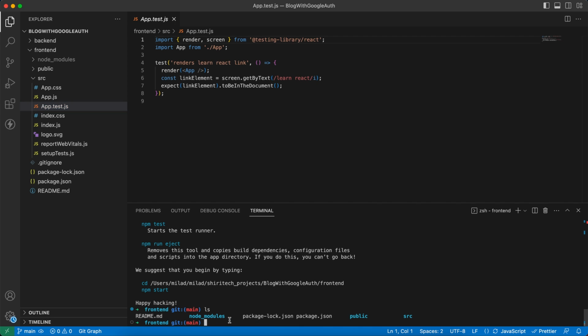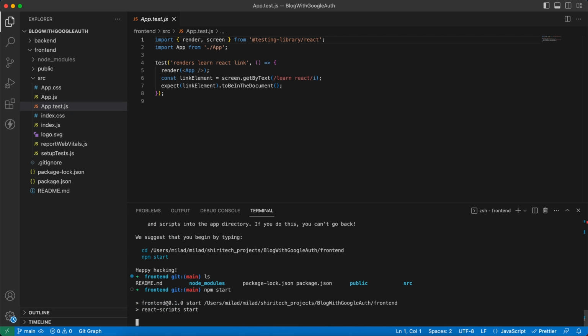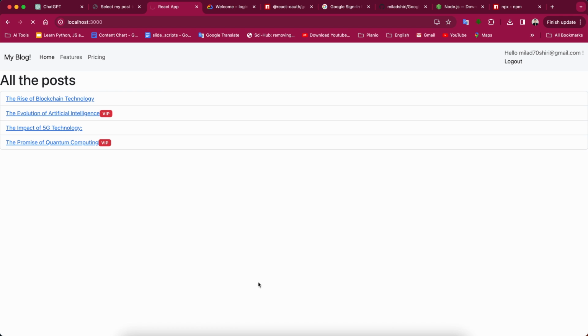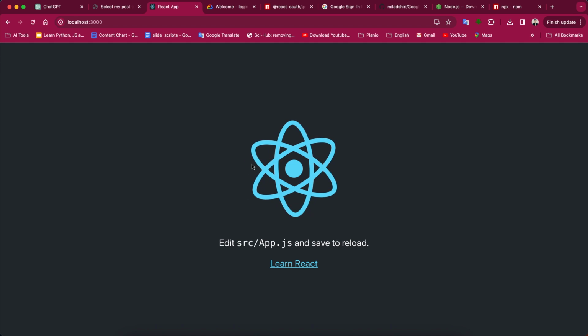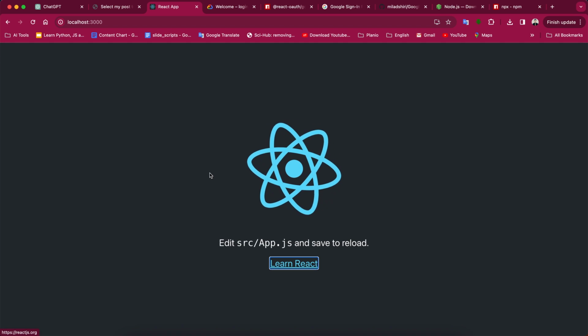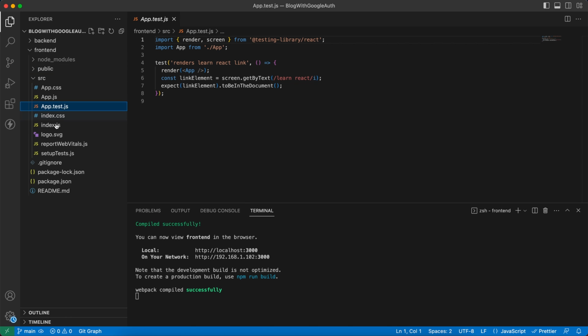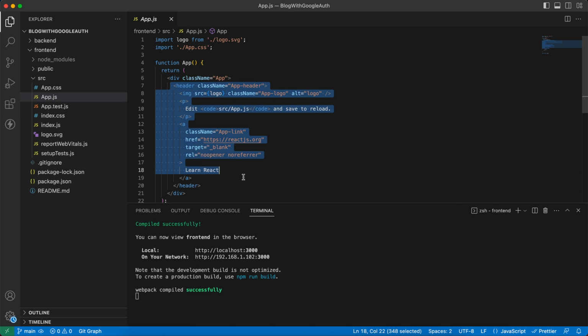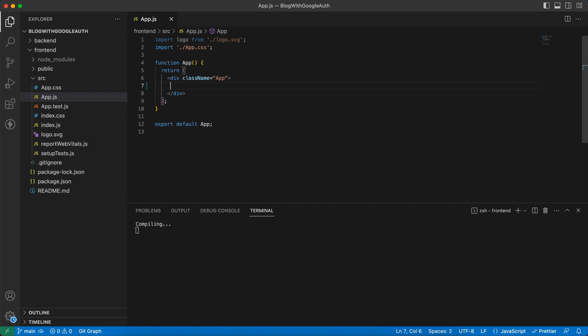So let me run the project and see how it looks. npm start, as simple as this. It's going to open the browser automatically. This is a really simple React project. Let me clean it up a little bit. I want to get rid of all the data here.